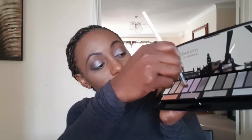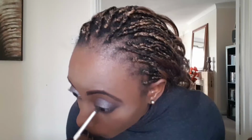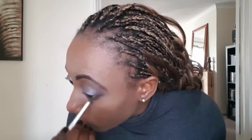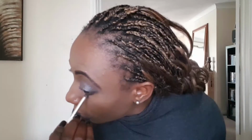Okay, and now having done that, I'm going to go back in with the lightest shade that I started off with. And I'm going to start off by concentrating on the inner corner here, and then gradually taking it underneath. And voila. So back in a moment, just going to pop on some eyelashes and eyeliner, and you'll be able to see the finished product, and of course a lipstick, which is going to be a new one, and I'll share that with you. Back in a moment.